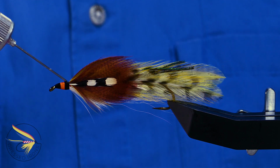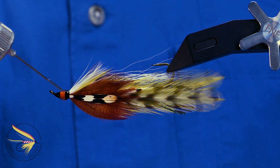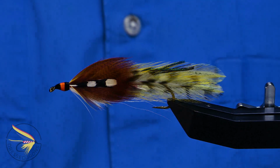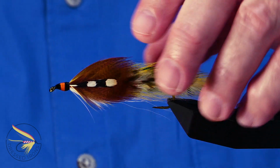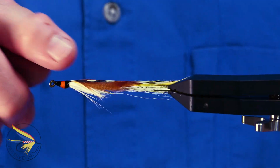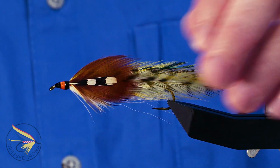I'll put some head cement on all of this. That will soak right down in there and solidify all of that, the head of that. I'll come back in a minute and I'll put some clear lacquer on that, a couple of coats. That's going to just make it a little more durable and help protect the thread wraps just a little bit more. So that is Carrie Stevens Governor.